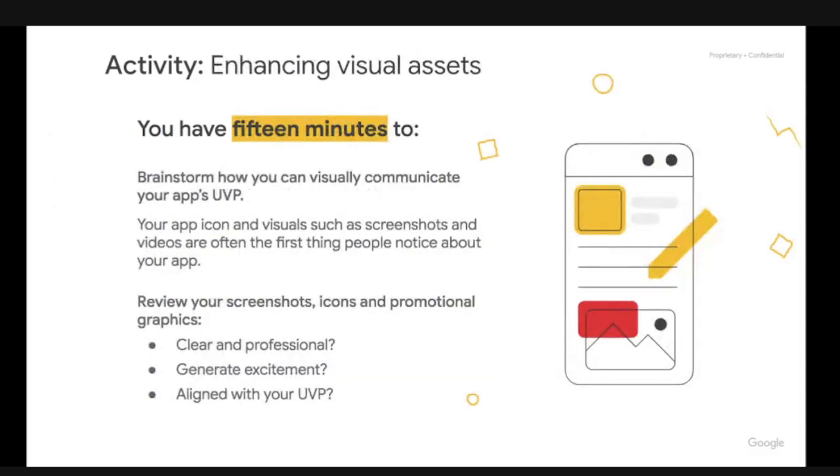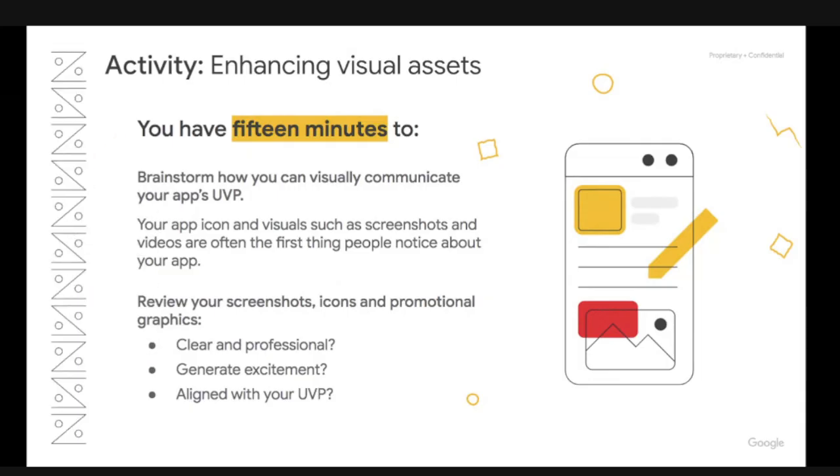So that's really this. Let's look at another activity in terms of how to enhance the visual assets. I will just go through these and discuss them. You don't need to do this activity. There are many places where you could find these assets. Some of the assets around in terms of the photos, you could buy some of these photos. You could use Unsplash. You could use Canva as some of the photos as well.